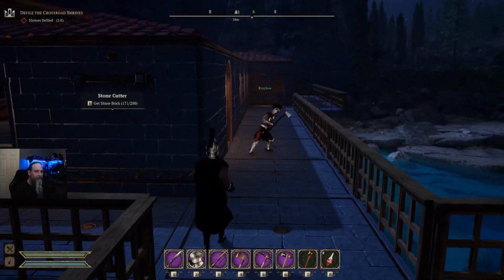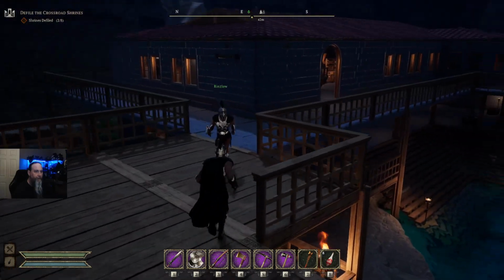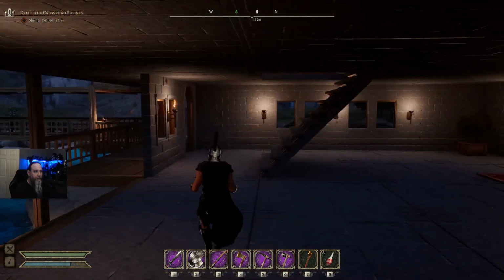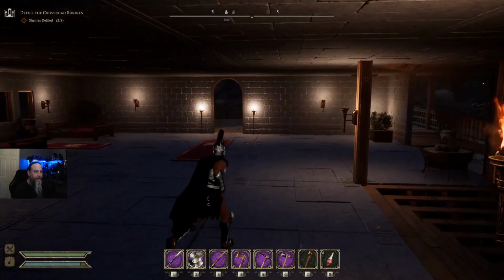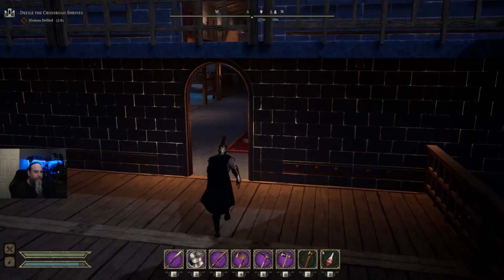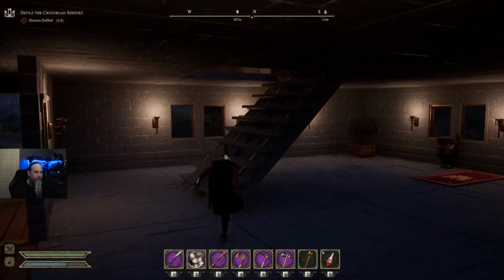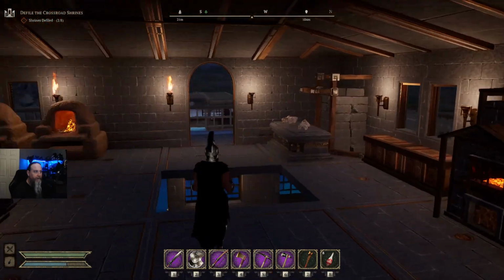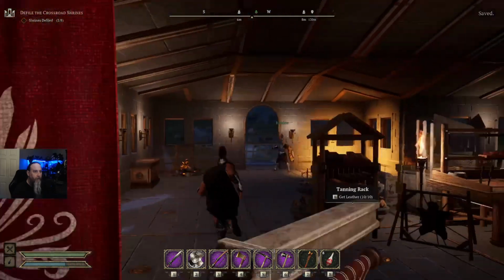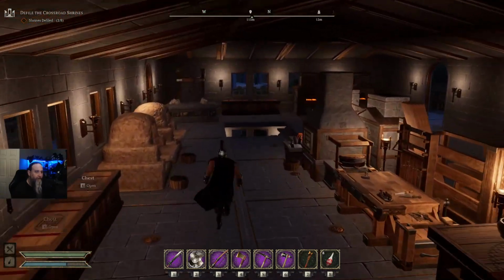Got the house updated. Looking good, all stone, except for our deck out here. It's all stone on the inside. Got a nice wooden deck on the side, around the lake. And then the crafting area is, of course, pretty much the same. It's just stone building. Lots of lights in here because it gets dark as hell.